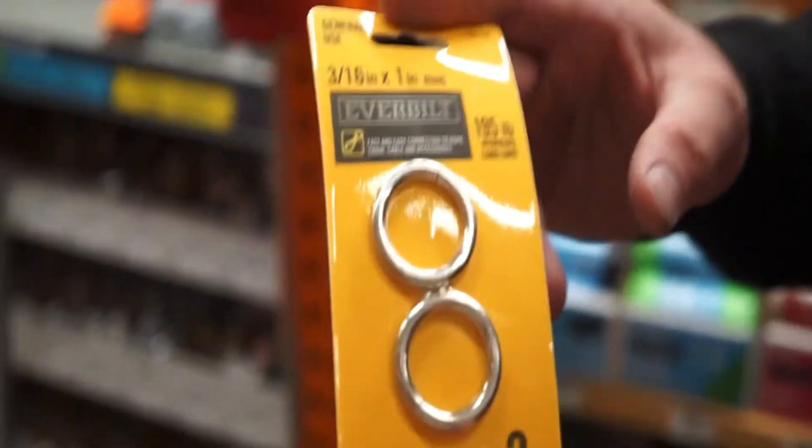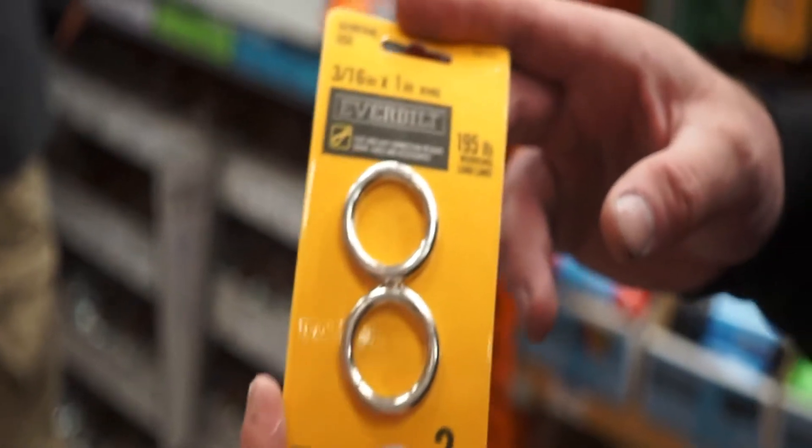We're going to use these rings right here — it's enough to make two handles — $1.55. And over here, if you want you could buy a whole stick of pipe because you'll use it for some of the projects we're doing. But for today's demonstration we're grabbing this little 2-foot stick — it's enough to make two handles.